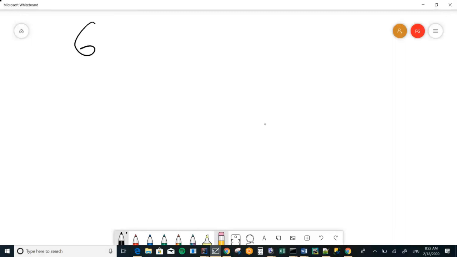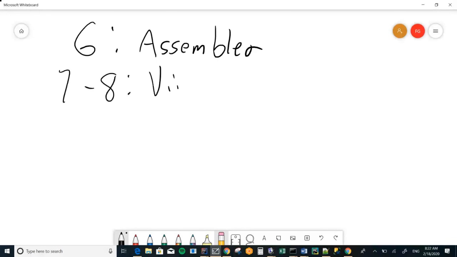What we're going to be working on today is chapter 6, which is creating an assembler. Chapters 7 and 8 are creating what's called a virtual machine. So what's the idea here? In practice, it's a lot easier when building a compiler to have some kind of intermediate language that's halfway between the source language and the raw machine code. And so chapters 7 and 8 involve us constructing such an intermediate language, a virtual machine.